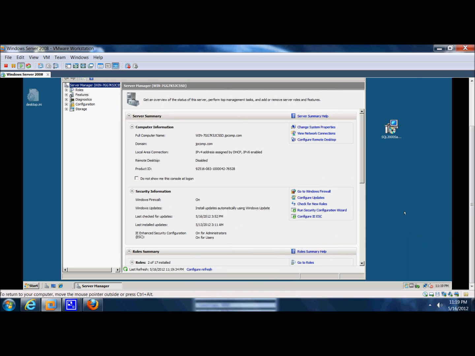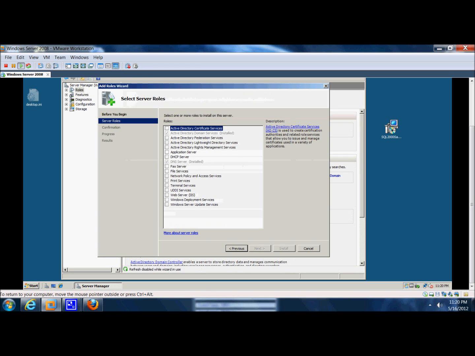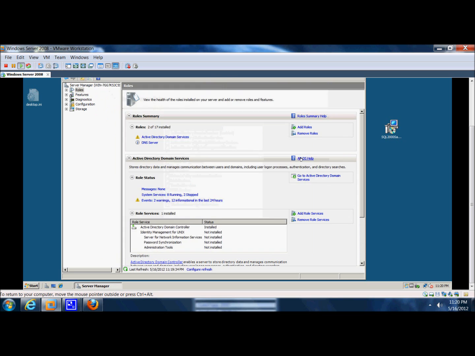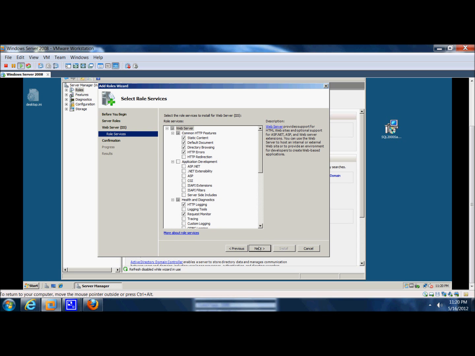Okay, that took a little bit of time. I had to uninstall the roles so we can actually demonstrate how to install the IIS. Pretty simple. Go to Web Service, or if you didn't see what I did, I went to Add Roles, Web Service, the IIS, click Next, Next. And then we have a list of other objects that we can add. More security. We're just going to leave this blank just for demonstration purposes, but there are a lot of configurations that we can do, especially with security.